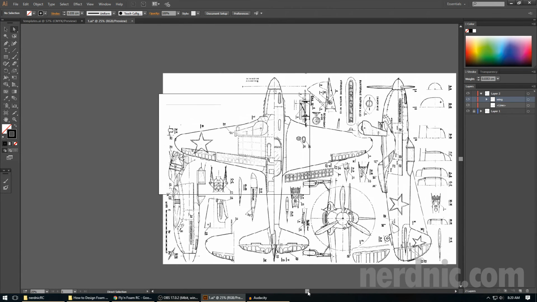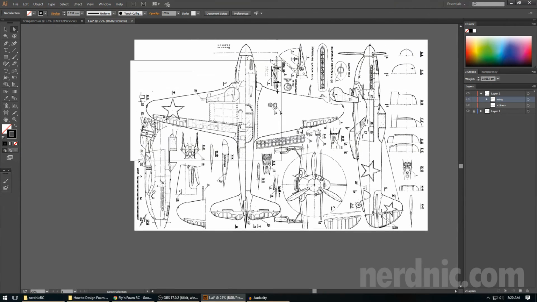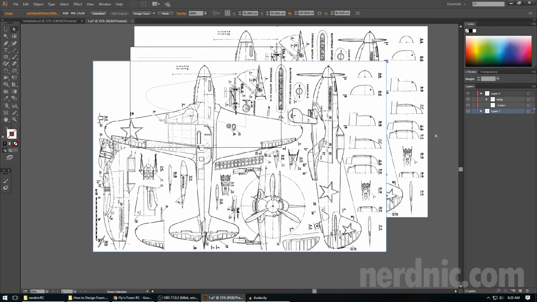Go ahead and zoom out. And to do the next part, just out of preference, I'm going to turn this image. I'm actually going to copy it and make another layer, but I'm going to turn it so that I can see the fuselage kind of running normal. It makes it a little easier for me to visually perceive it. So we are going to unlock this layer. I'm going to select it with this tool. I'm going to do Ctrl C for copy, and then I'm going to do a Ctrl paste.